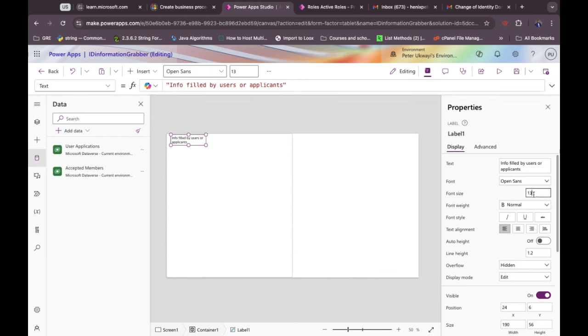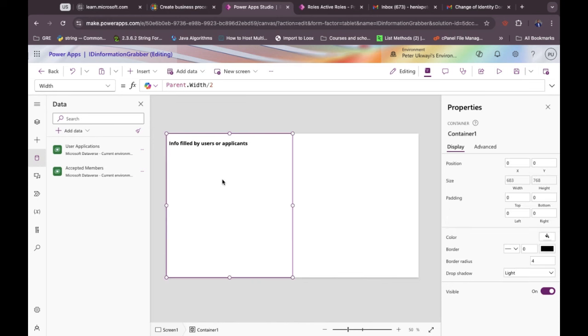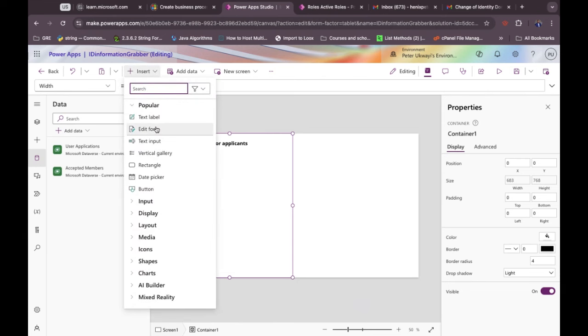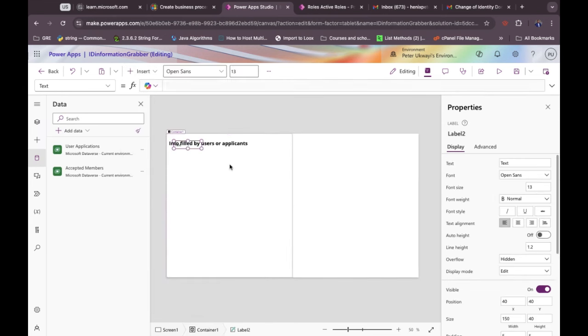Make it a bit bigger. And just drag this. I'm gonna make that bold. Just a demo. Not trying to make any fancy stuff here. Right, so I'm gonna create a label. A display form would have saved us the time, right?